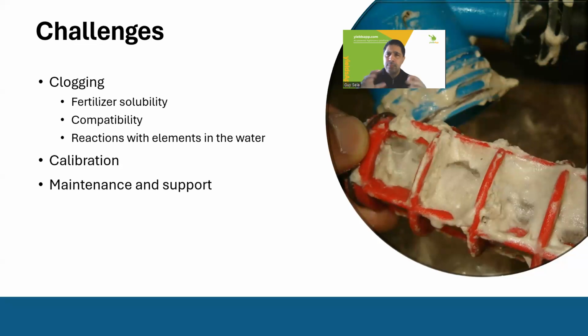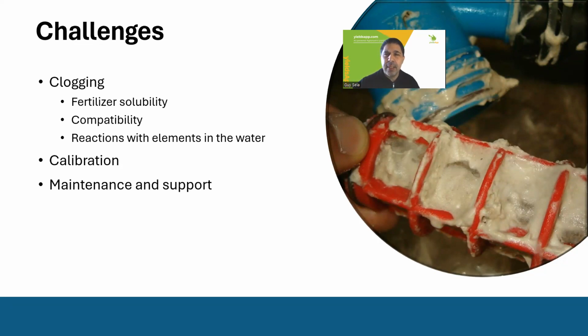Just a few examples. There are automated systems, and we'll see examples with EC and pH sensors and everything, which looks great, right? But if the sensors are not well calibrated, then we might not apply the right rates of nutrients that we want. Or if the injectors are not calibrated, the system thinks that we apply a certain rate of fertilizer or stock solution, but in fact it gives another rate.